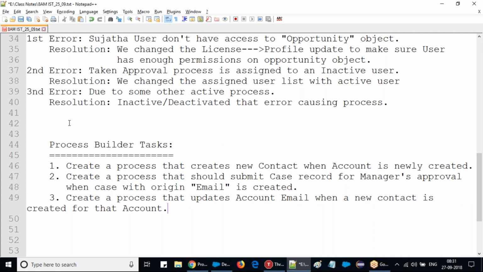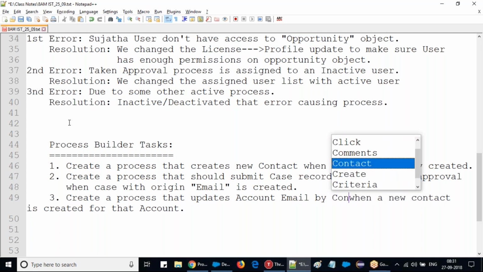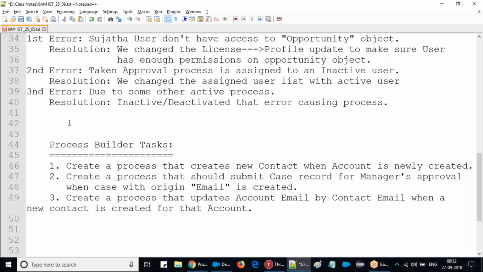So the email should be the contact email, when a new contact is created for that account. So account is parent, contact is child. Try to update the account email by the contact email. Okay, so work on these things.